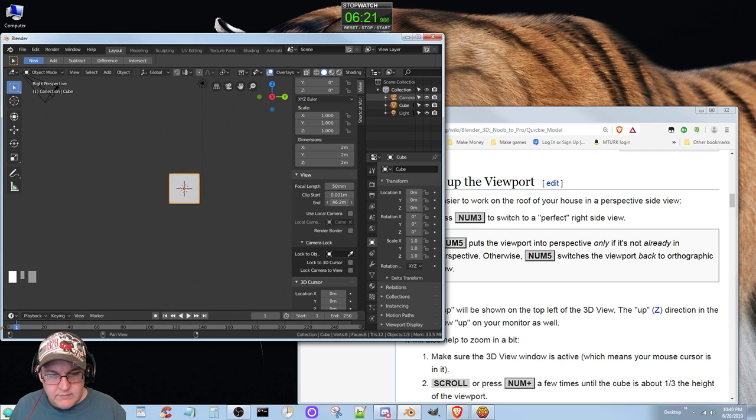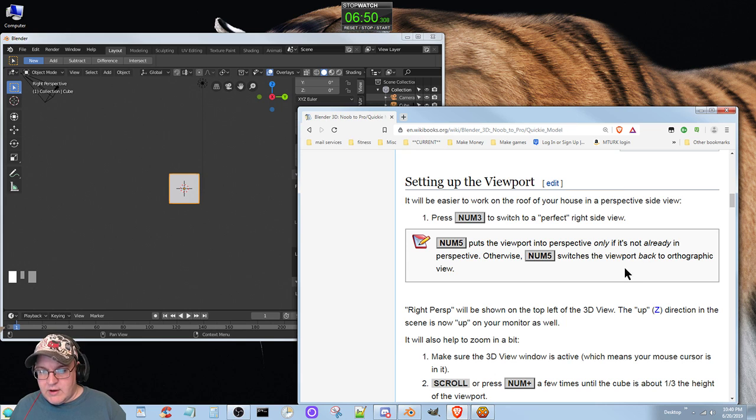That's interesting. So what happens if I... It's kind of weird. See, now we're in right perspective anyways, but I'm not sure why it doesn't show the grid here in right perspective mode, but I'm not going to worry about that right now.